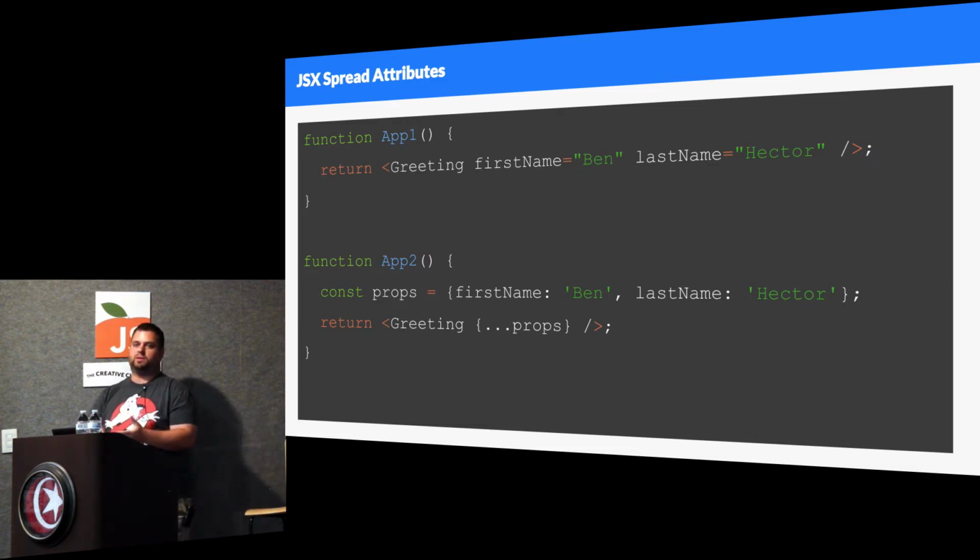There is a different way where you can pass in an object and use the triple dot to do a spread attribute through JSX, and it will pass first name and last name directly into the greeting component without you having to rewrite them. So if you're getting data in from somewhere else, you can just pass them through as properties that way, which lets you streamline your code and not have to rewrite the same things several times.